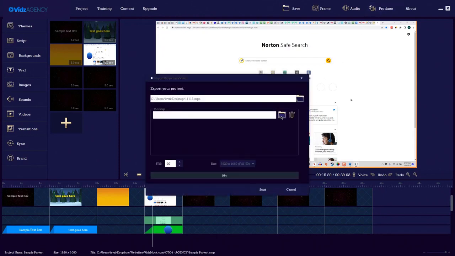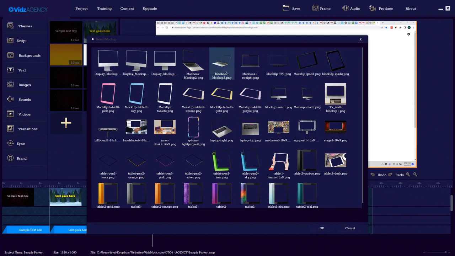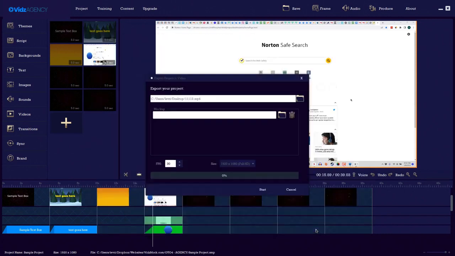Now, of course, with any video you make, you also have the option to create it as a regular video or as a mock-up. So if you want to make that as a mock-up, you can render that as a mock-up, and you have a 3D mock-up of whatever video you're creating. That applies to all the different kinds of videos: the action videos, the slideshow videos, the special effects videos, animation videos, VSL videos, explainer videos, any kinds of videos that you want to create. You can create them as regular videos or mock-ups. You can create them as MP4, which is the most widely accepted format of video, or as the brand new cutting edge WebM with a transparent background that you can use anywhere.